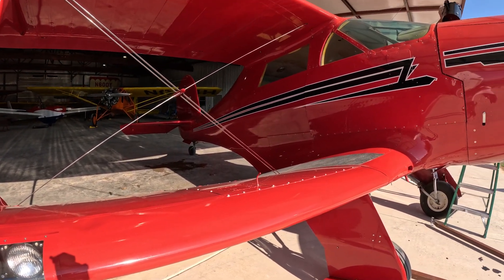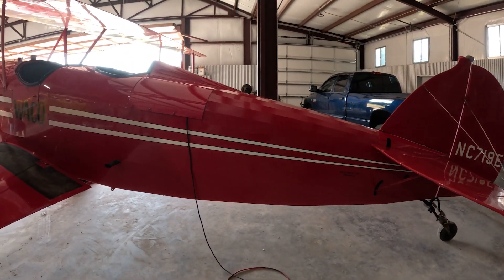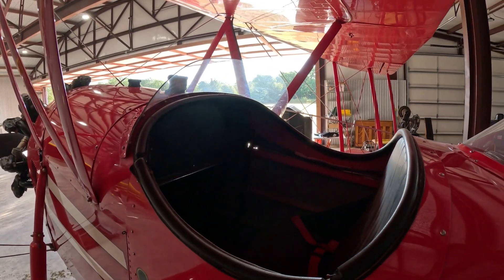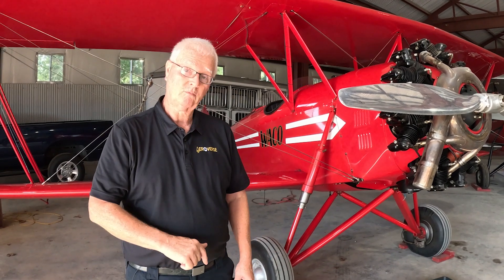Come by and see it if you're at Oshkosh. You'll see the difference in how this age of aviation grew into this magnificent transport. All this grew out of this generation of aircraft. This made the greatest pilots in the world, no question about it. It doesn't keep us from appreciating this golden age of aviation that is really a wonderful part of our history and made us what we are today.